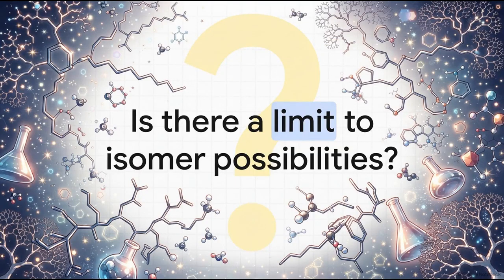As we close our session at the Prakash Academy virtual classroom today, I want to leave you with a bit of a provocative question to chew on. If larger carbon chains keep growing the number of chemical twins, is there a limit to how many structural personalities a single molecular formula can have? Just consider how complex these chains can get. When you get up to organic molecules with 20, 30, or 40 carbon atoms, the number of possible isomers rockets into the billions. It truly shows how the possibilities of these molecular building blocks are virtually infinite.